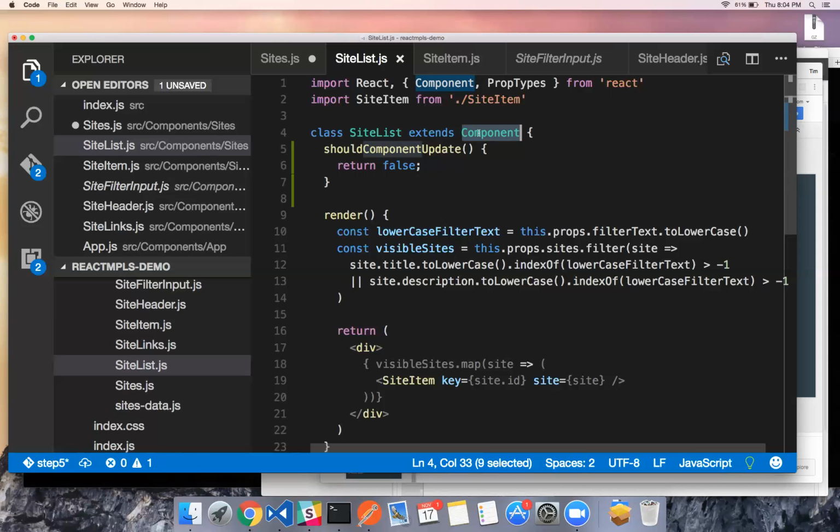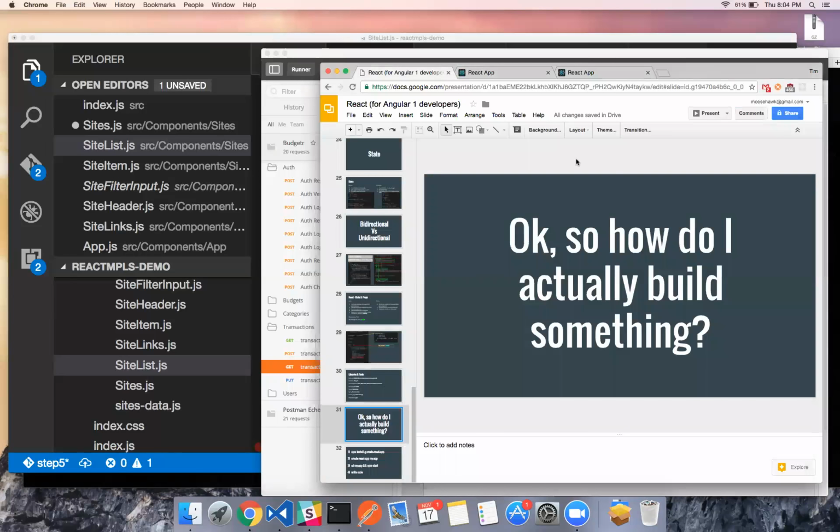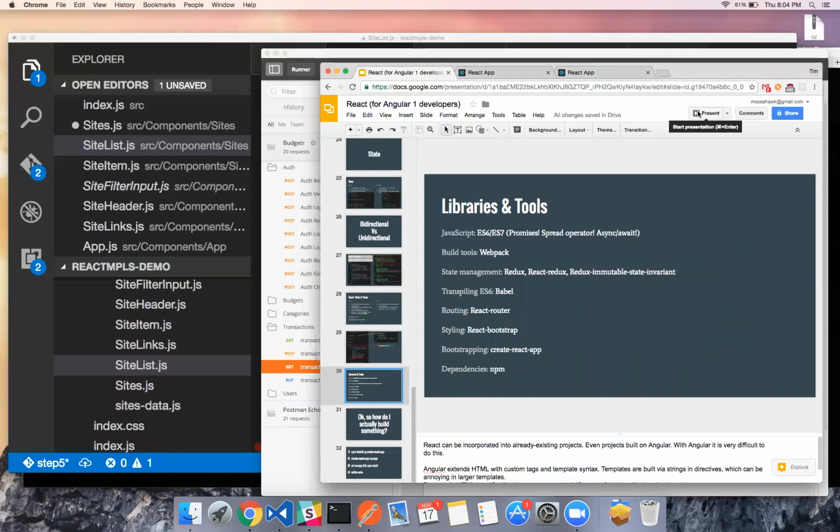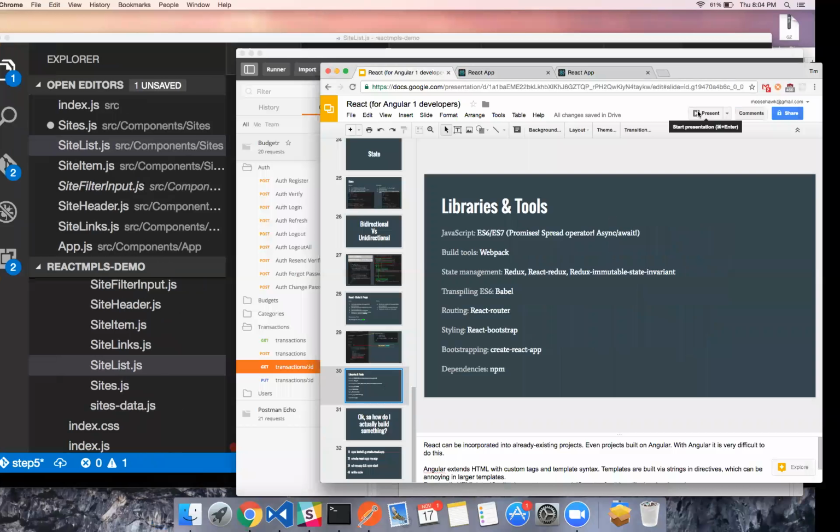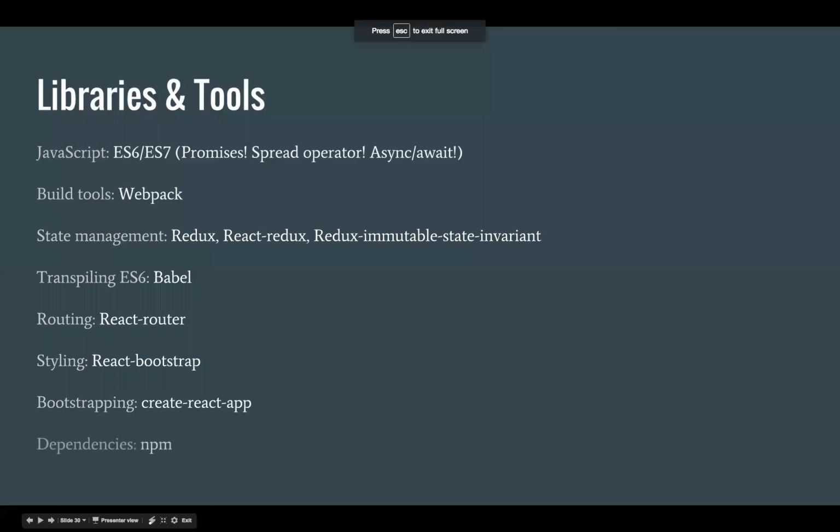So you did mention in your tools and libraries, Redux and state management, another possibility was MobX. And obviously this was a very simple demo that we just ran through, and you're using this.setState, which ships with React.